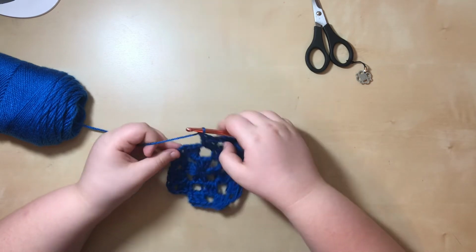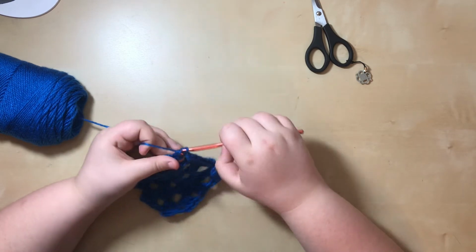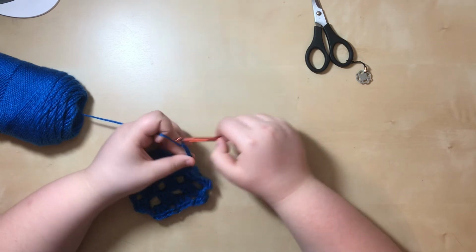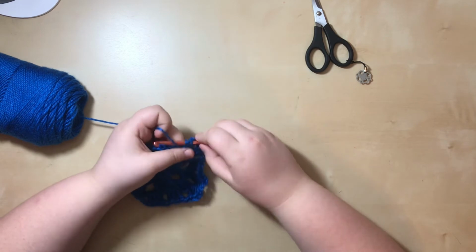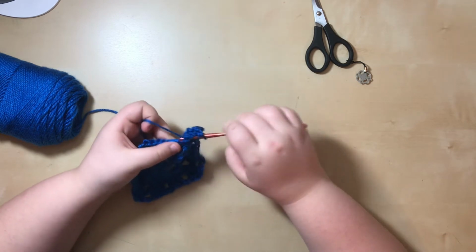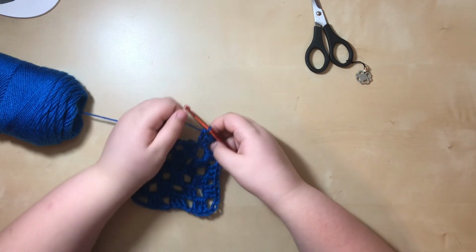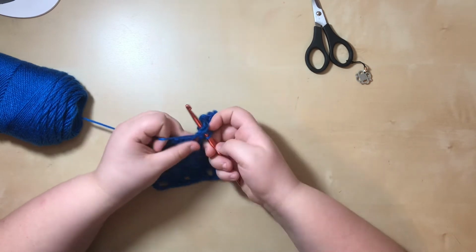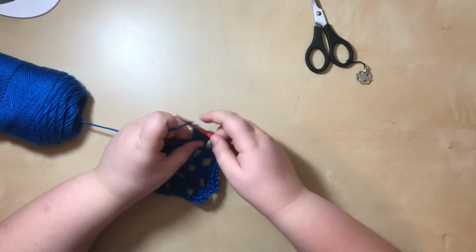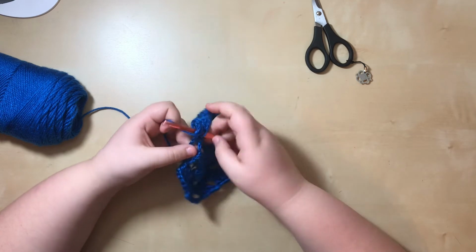chain 1 into your next corner, so 3 double crochets, chain 3, 3 double crochets into the same corner hole, then chain 1 into the next loop, chain 1 into your last corner for this round.